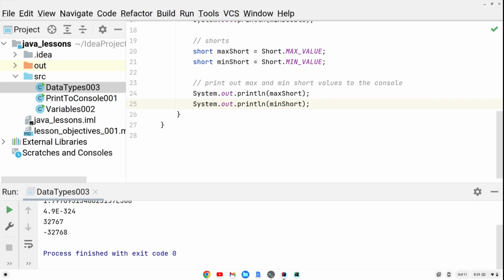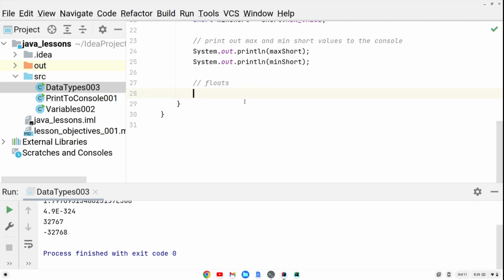Now there's also unsigned ints, unsigned shorts, those kind of things. We're not going to talk about that in this video. I'll let you explore that. You can Google it because, yeah, I mean, you don't need to know the dictionary. You just want to know kind of how to find things, okay? We are going to talk about floats. So let's talk about floats. So yeah, when you're learning a language, don't try and learn every single concept in it. I'm going to try and give you a good overview, but you want to learn the major concepts, but not every single minor little thing. You can look that up via Google.